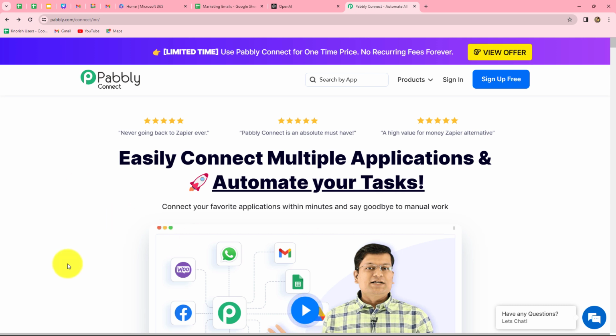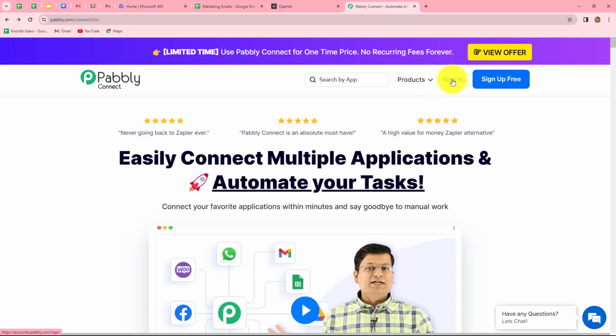So this is the home page of Pabbly Connect, and we can reach here by typing this URL in our browser. Once we reach here, we can find two options, sign in and sign up for free. If you are an existing user, you can directly click on sign in, but if you are a new user, you have to click on the sign up for free button to create your free new account. And trust me, it is not going to take more than 2 minutes. Also, when you create your account, you will get 100 free tasks every month to explore this amazing software and to test multiple automations.